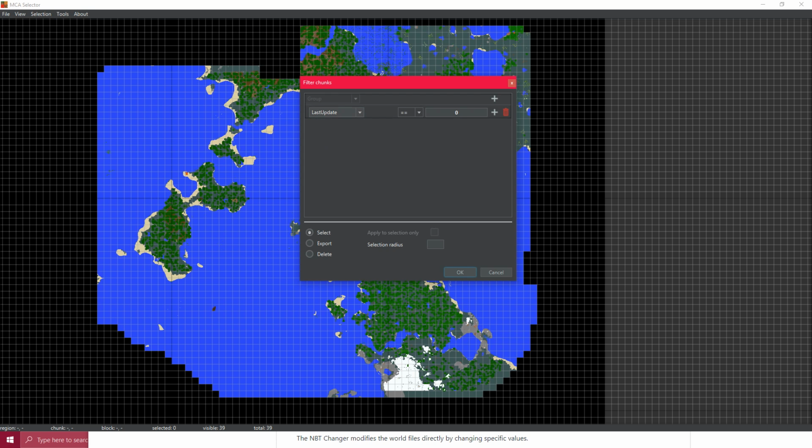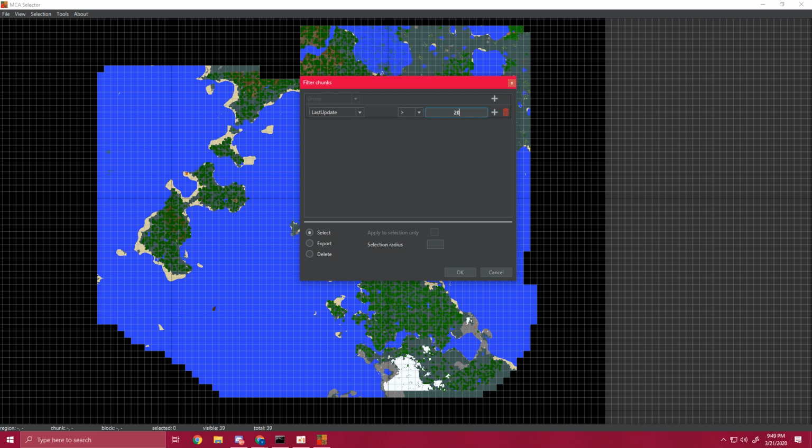So last update will find any chunk based on the date that you set to it. So I'm going to look for chunks that were last updated at the time of the event. So 2020, 03, 21, and it happened at 9 o'clock, so that military time is 21, and I believe it was like 2 minutes ago or something.